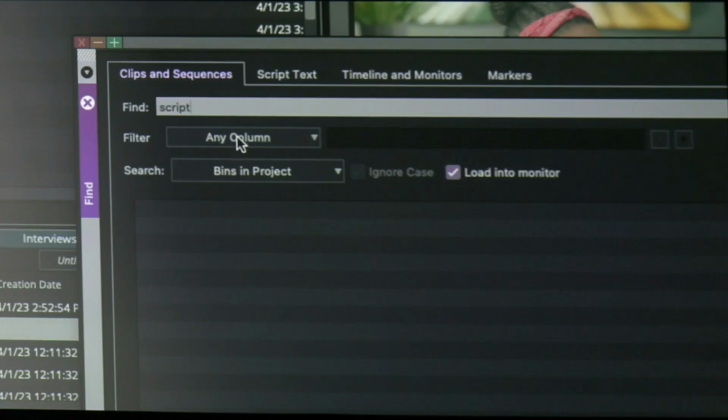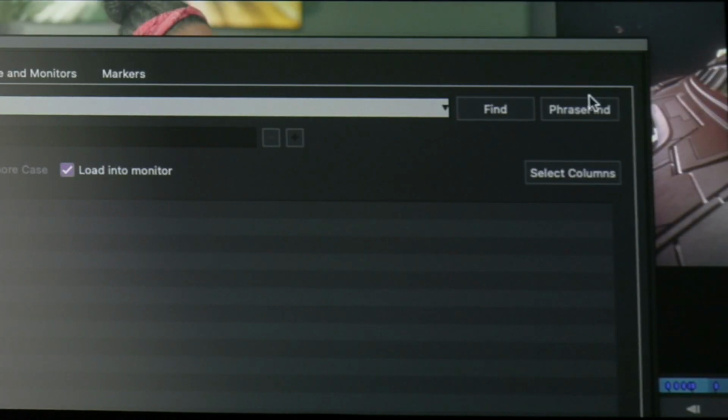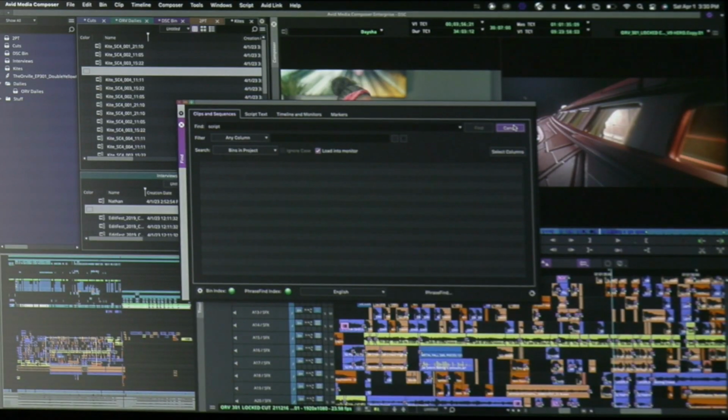But phonetic indexing, or what you get with phrase find, and this is part of Media Composer Ultimate and Enterprise, where you can buy it as an option with just standard Media Composer, goes in and will phonetically index every piece of media that's brought into Media Composer into your project. So if I want to find where somebody says a word, and I have phrase find active, if I click on that, it's now going to go through and go, where does somebody say that? Find a phonetic match with whatever language, and we do have up to 25 languages we support.